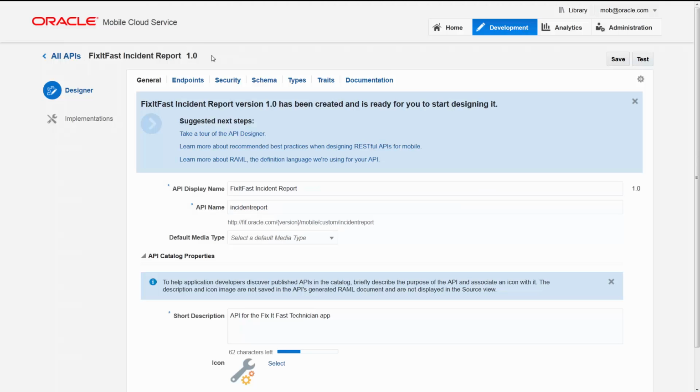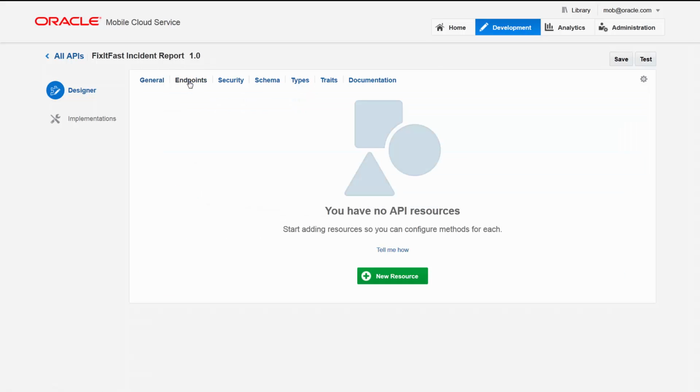Now, as a mobile app developer, you're creating the interface to the API or the contract that describes the API's correct behavior. Someone else is probably writing the implementation that actually goes after the data. Anyway, if you're just describing the data you need for someone else to implement, the only thing you really need to pay attention to here is the Endpoints tab.